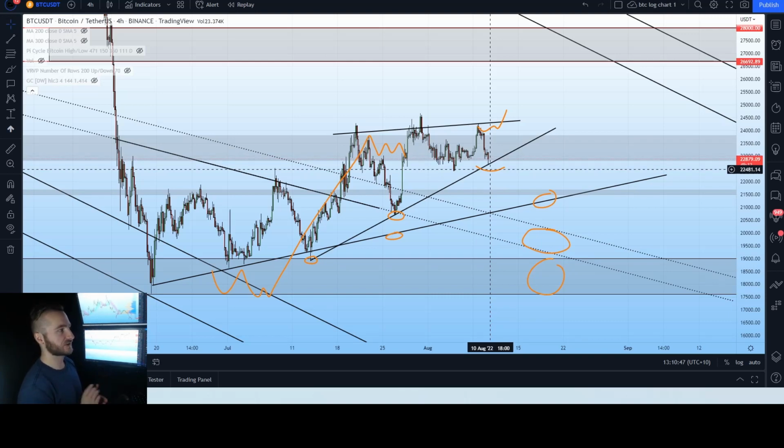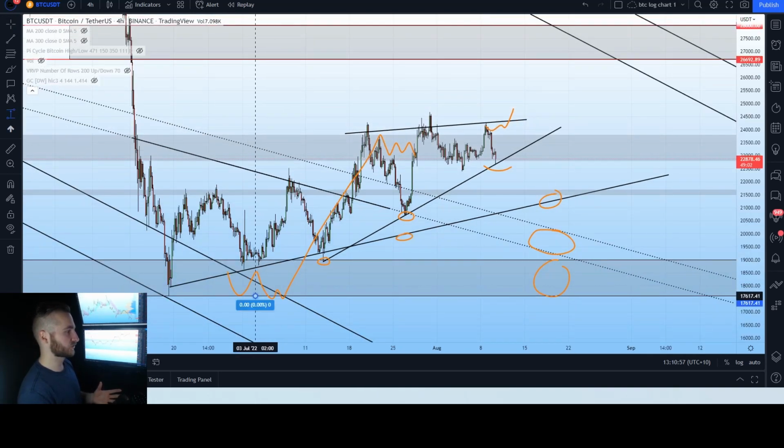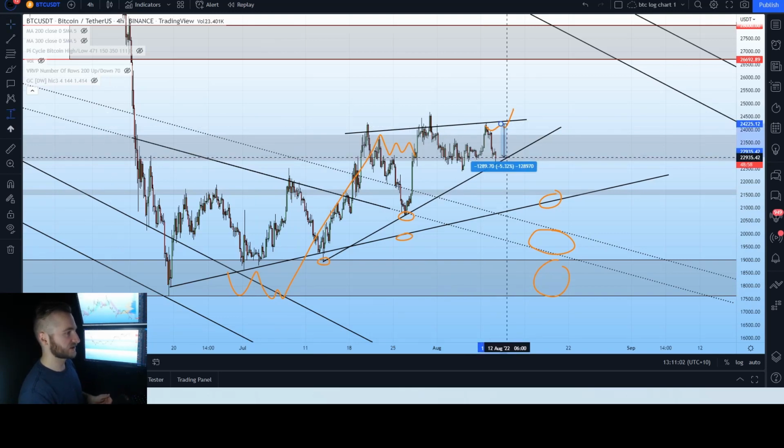With that being said, guys, I think I'll leave it there. We'll have a video out tomorrow which will go in a little bit more detail. I just wanted to make everyone aware that right now, this is really nothing to panic about. Look at the price action. We've gone down from all the way up here, a 40% move, and now we've just seen a little bit of a drop down. Only a 5% drop down.